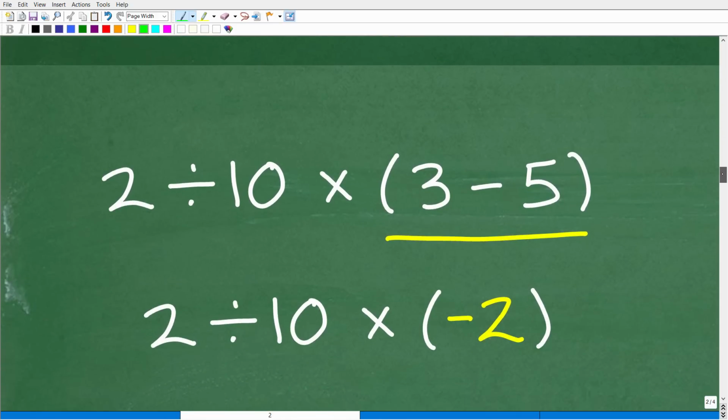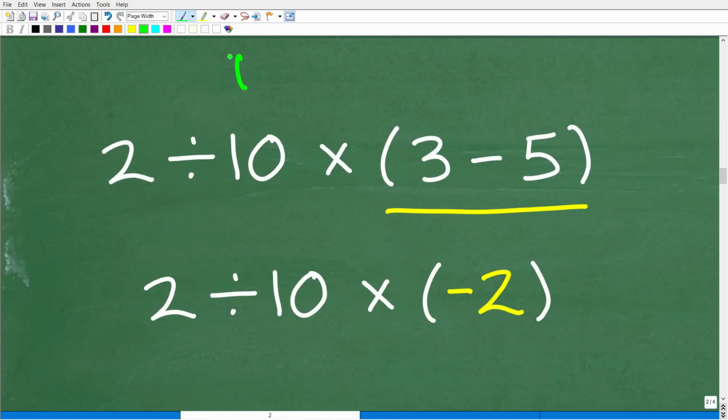So the first thing we need to do is parentheses, right? So always in your brain, or you can even write it down if you're first learning this, just continue to review this checklist. All right, do I have any parentheses? Oh, yes, indeed, I do right here. So I have to do 3 minus 5. Now at this point, okay, this is the difference of 3 and 5.